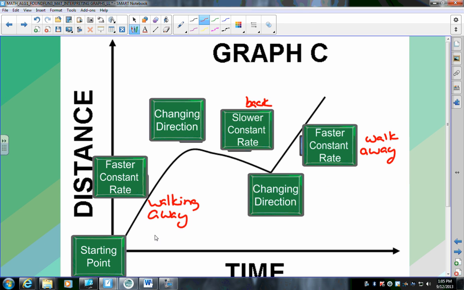Let's see. What story could I tell here? Joe Bob gets handed off the football. And he runs with the football, and he's running down the field. All of a sudden, he sees people coming at him to tackle him. So he turns back. He's kind of going a little bit slower, turning back the other way. Then he sees people coming at him this way from the other direction. So he takes off and runs for a touchdown and sprints.